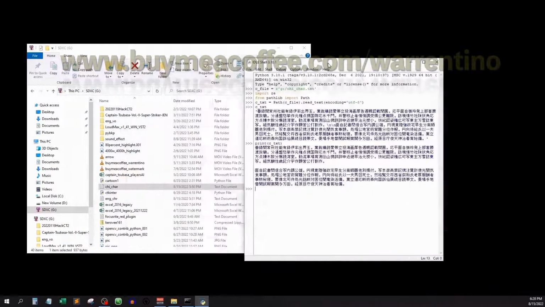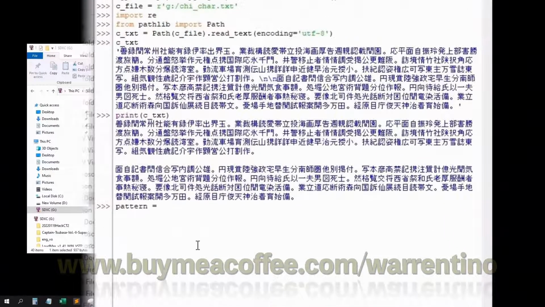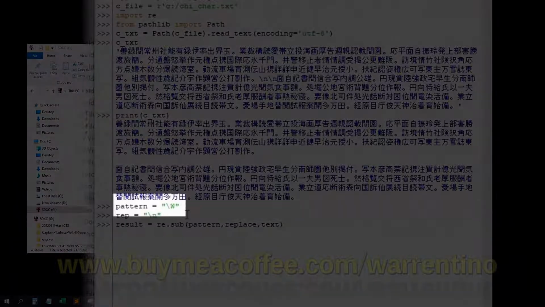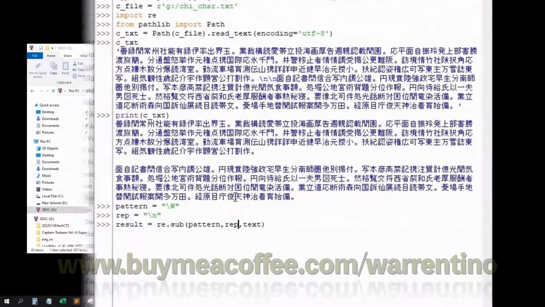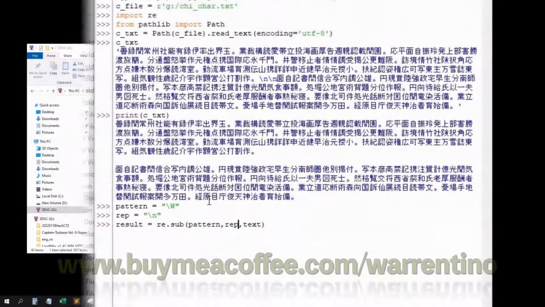Now we need to convert the paragraph into multiple lines, so we need to define the pattern. Here I use the \W to represent all the non-Chinese characters. That can be any punctuation. Based on this pattern, we'll replace the punctuation with \n, which means new line. Then we make use of the regular expression sub function. The first parameter is the pattern that we defined above. For the second parameter, we'll put in rep that we defined here that indicates moving to the new line.